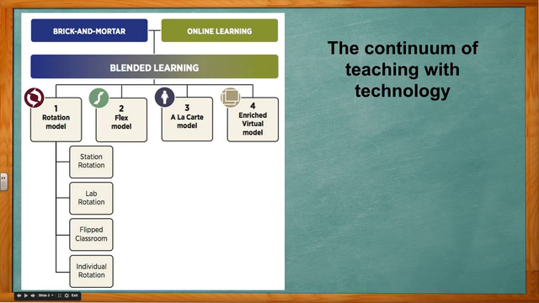In the flex model, this is where the students would go to school, but it's completely flexible how much online learning they do. In some models, you may have an online class. In other models, you may have teachers that just supervise students, and most of their learning is online.